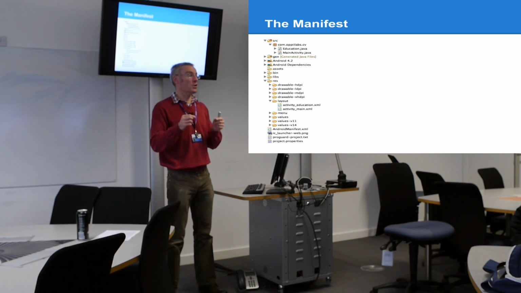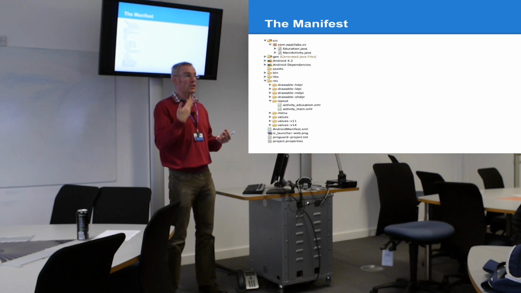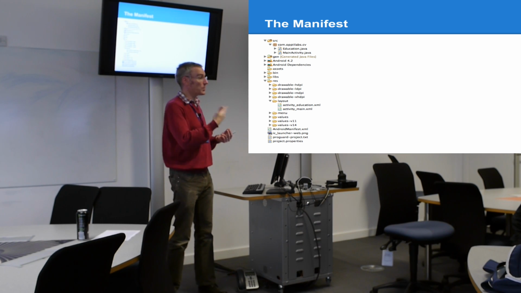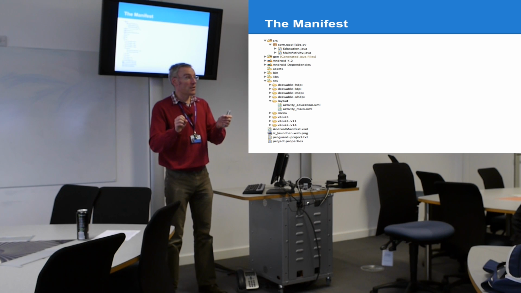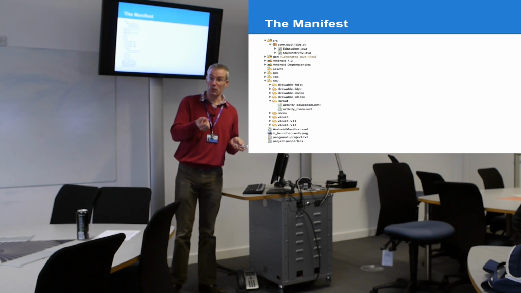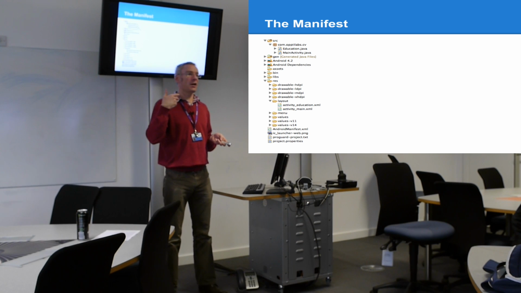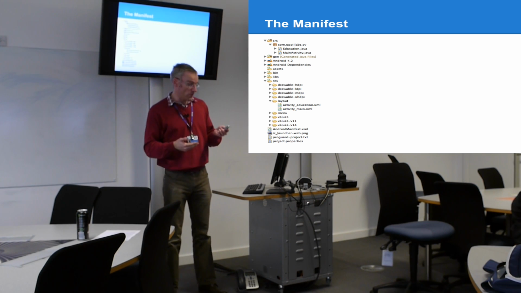So the manifest kind of explains, for instance, when you launch the application, which view gets launched? What's the default view? Because it's not like you've got a storyboard. Yeah, each view is completely separate. So you need to be able to identify the launch view. You need to be able to identify what are the views you've got, the permissions the views have, and so on.